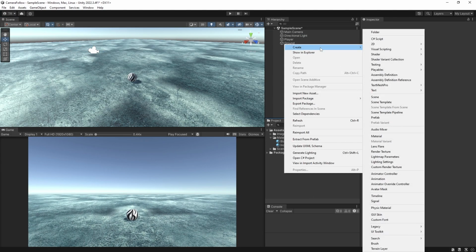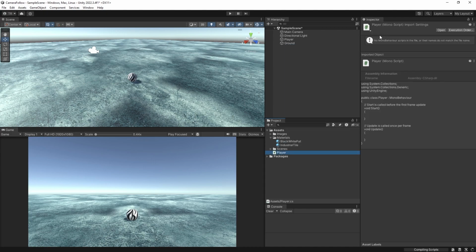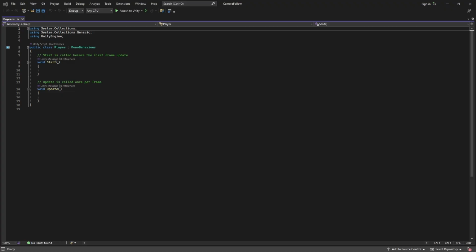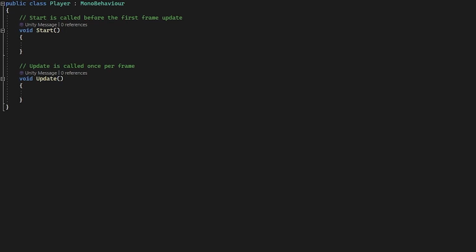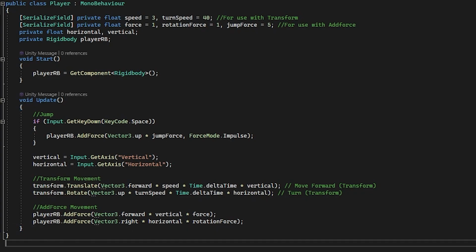So let's make a C# script and name it player and drag it onto the player in the hierarchy and open the script. Alright, so let's give this player basic movement with some code. We'll use the transform and the rigid body for this one. This code will look something like in video 8 in the series, so I won't go through the typing of it today because it should all look pretty familiar. And I'm just trying to save on a bit of video time. But just quickly, I'll run through it.